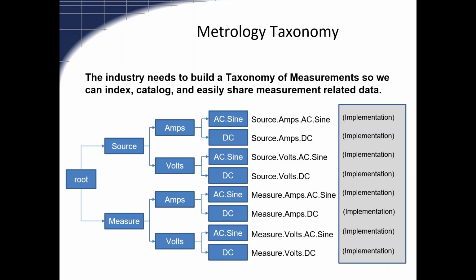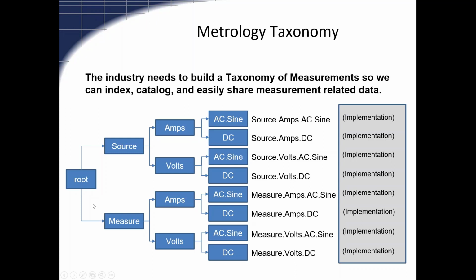So this is just a quick overview of what we're trying to do with the metrology taxonomy. And taxonomy comes from when we start talking about the tree of life and all the different life forms that we have, from plants to animals to mammals. It's that categorization. And what we want to do with the metrology taxonomy is take all of our measurements and categorize and classify them so that when we get something, we can grab a tag that'll give us information about what that is.